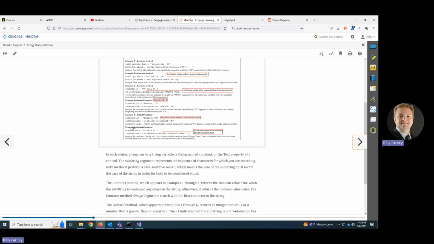And then our last example, you could do uppercase or lowercase. In this example, they do toLower, and whenever they do the indexOf, they just make sure that main is all lowercase. And then if our street address contains the word main, it will return a number greater than -1.